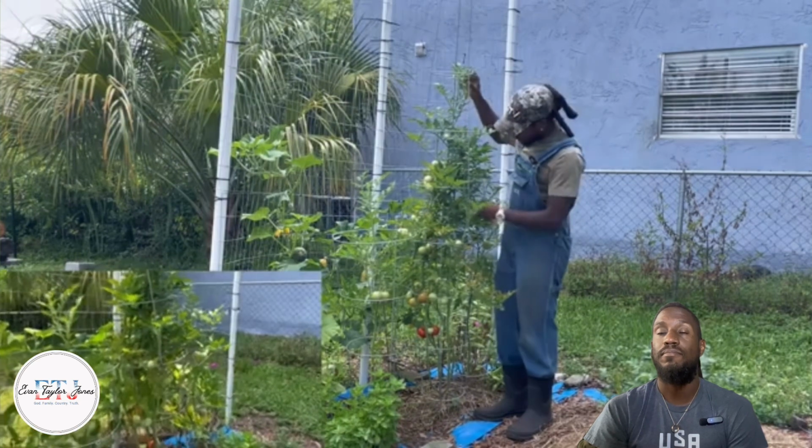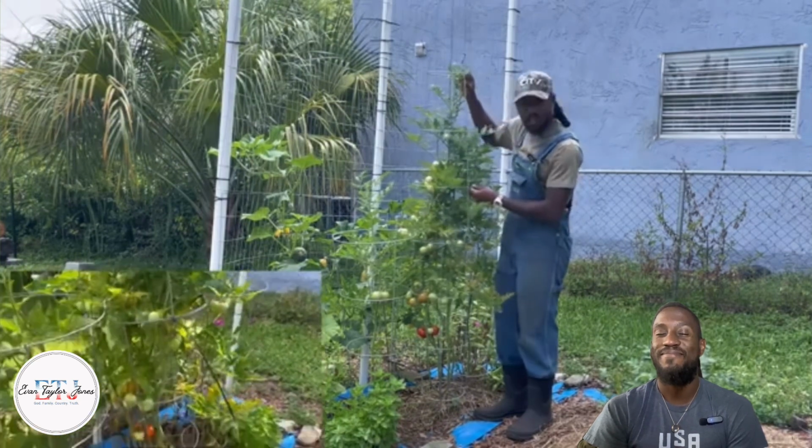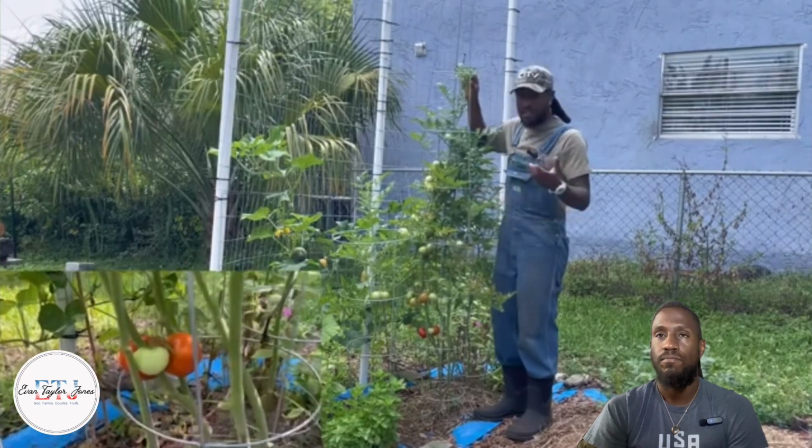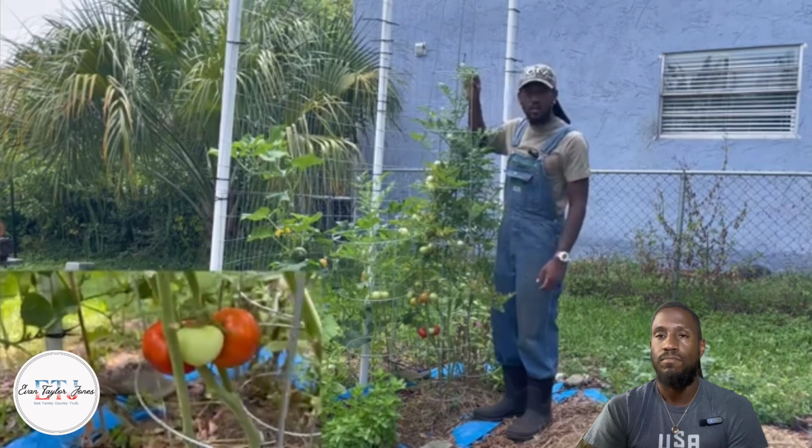With this many tomatoes on here, I could shake this thing. There's quite a bit of weight on this. There's at least 40 tomatoes on here.